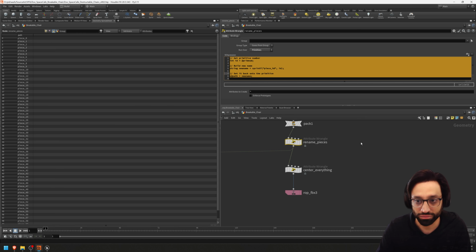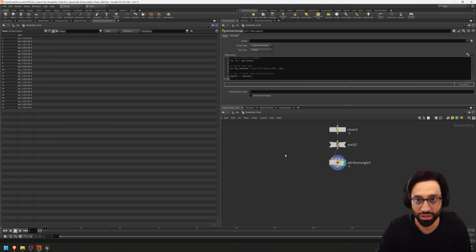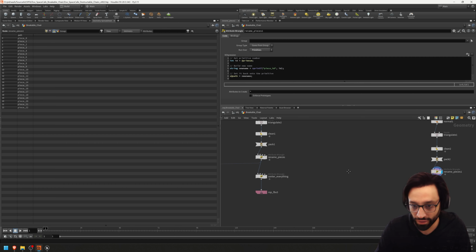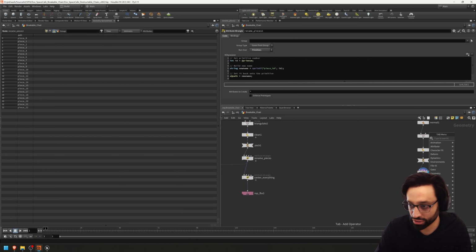If I copy paste this on the primitive, you can see now I have P0, 1, 2, 3, all the way through 22. I'm just gonna rename this rename pieces.